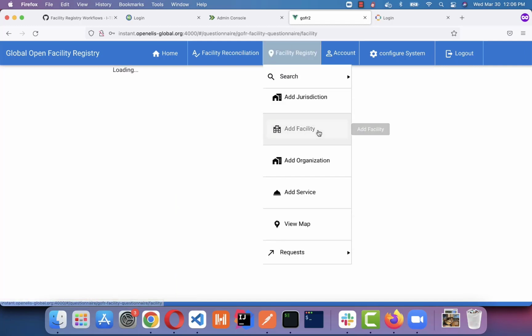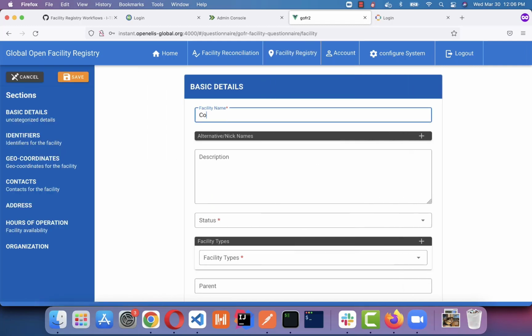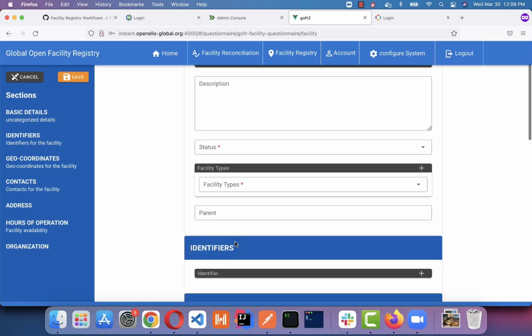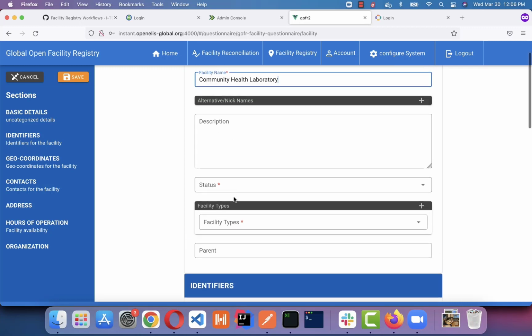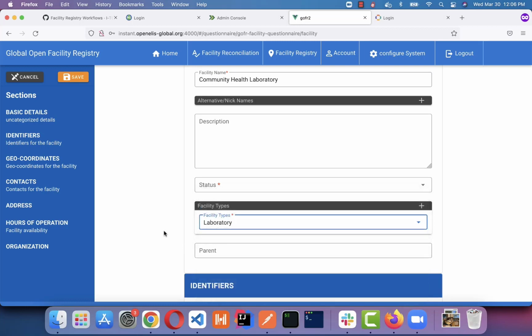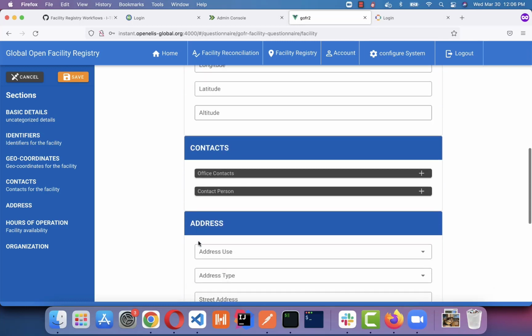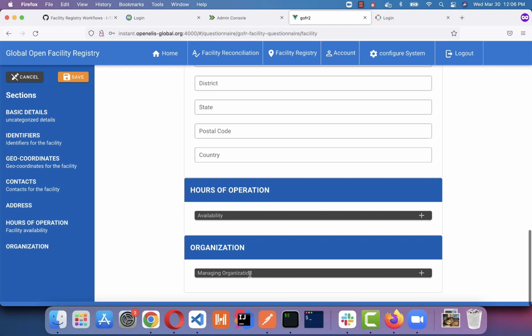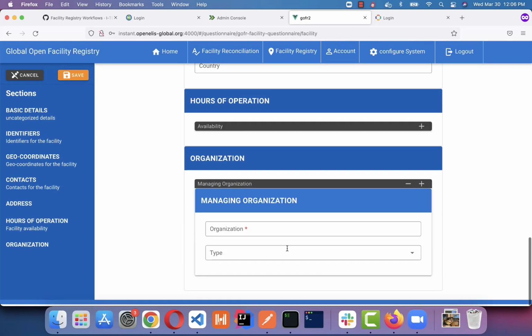And we can also add a community health laboratory, also under the Ministry of Health umbrella.